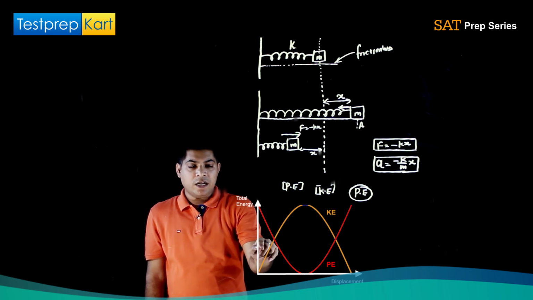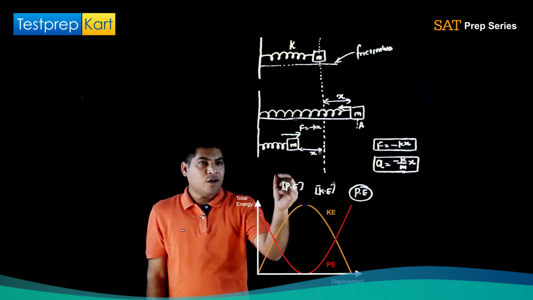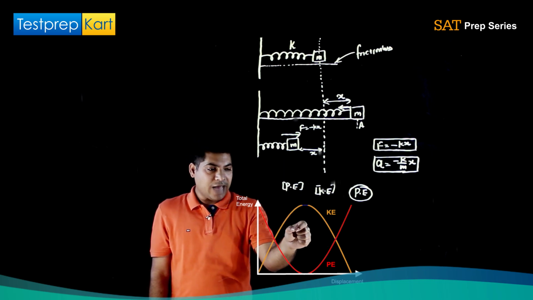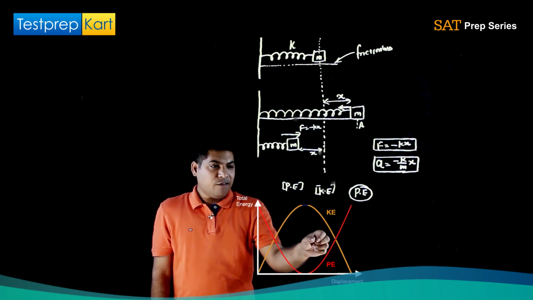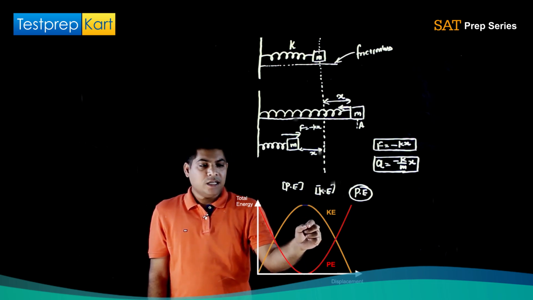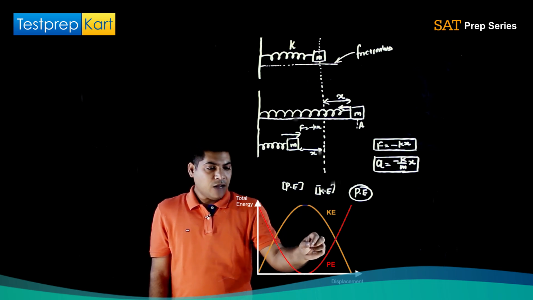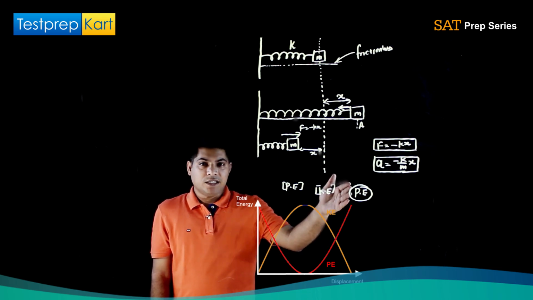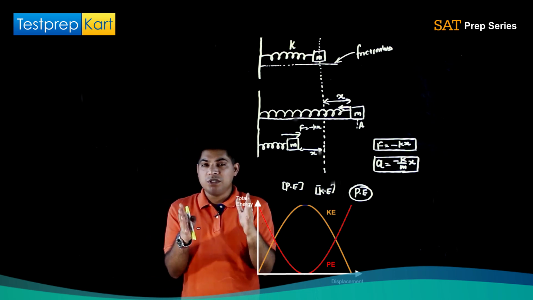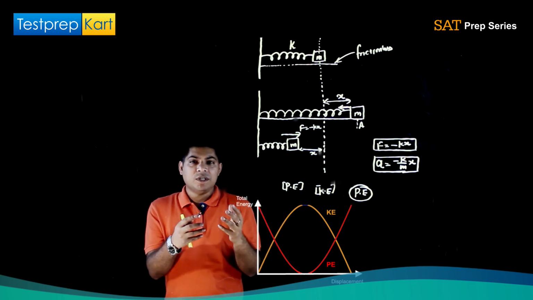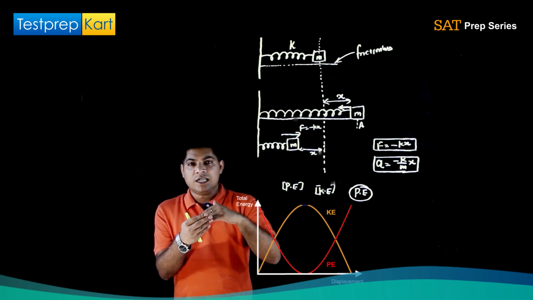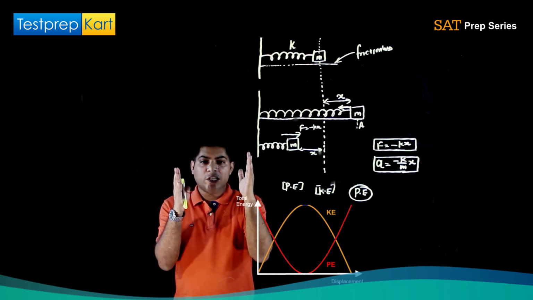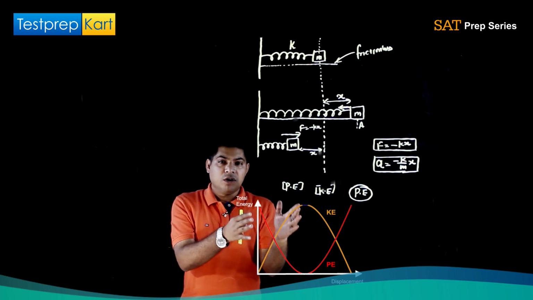Now if the object starts moving away from the center, the kinetic energy again starts decreasing and is minimum at the extreme point. On the other hand, at the extreme point, when the object is at rest, the potential energy is maximum and it reduces as the object moves towards the center. When kinetic energy is maximum at the center, the potential energy is zero. And again, when the object moves away from the center, kinetic energy reduces and potential energy increases. So simple harmonic motion is a perfect example of conservation of energy, where kinetic energy changes into potential energy and potential energy changes into kinetic energy, but the overall energy of the system remains constant.